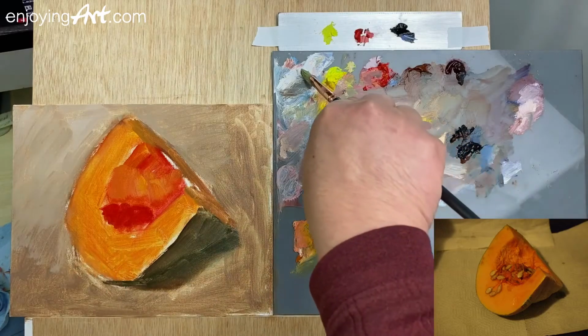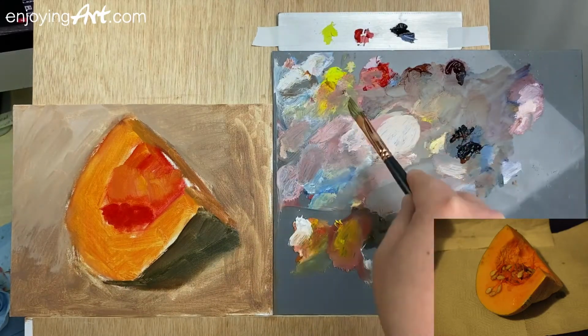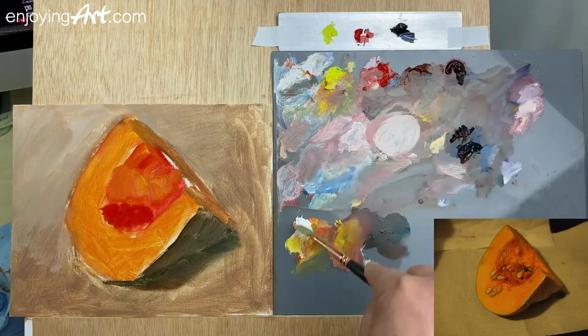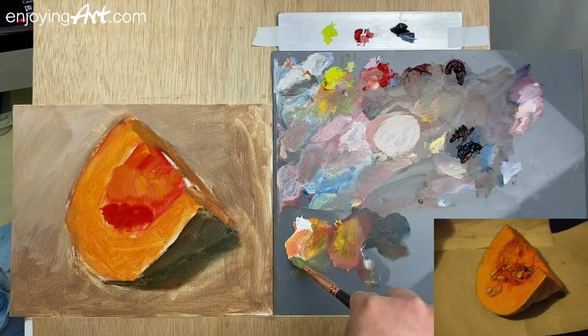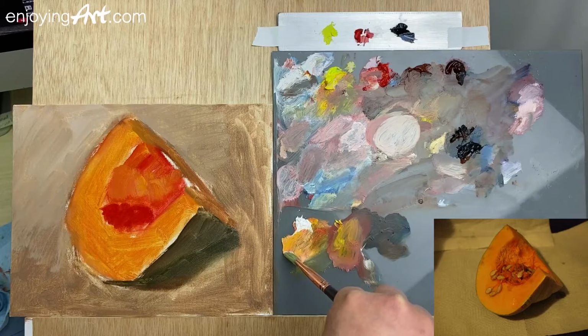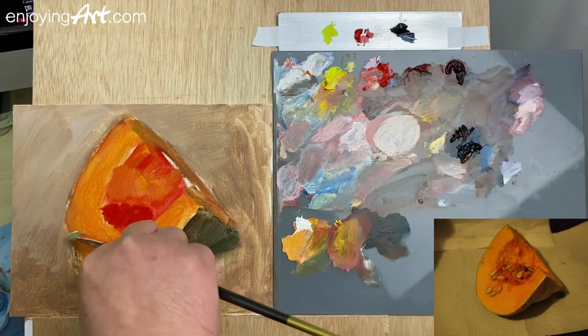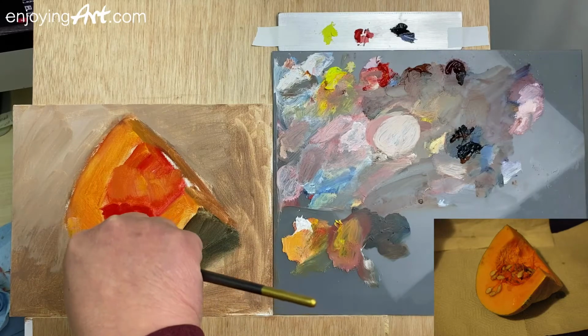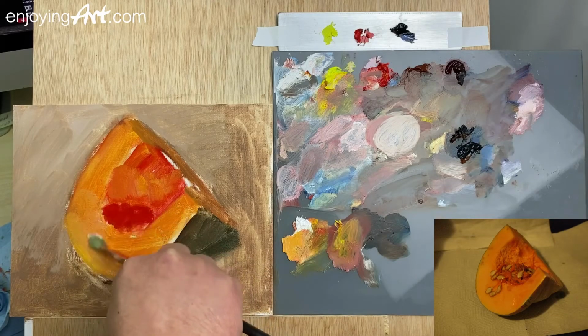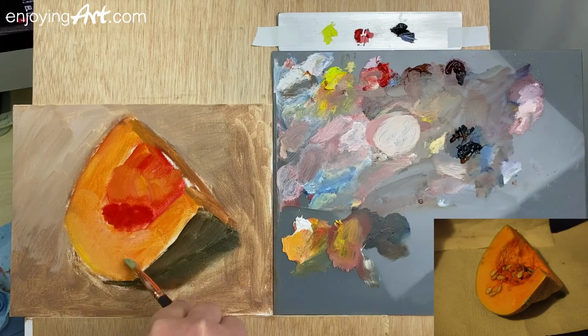Okay, now I'm going to take a look at here. I'm going to make the yellow and the red with the white color. Okay, are you looking? I'm going to have a little bit more yellow. Now I'm going to take a look here. I'm going to make the inside a little bit lighter. Like that. I'm going to blend the color a little bit quicker like that. And this definitely is not in the reference. You have to see it differently.